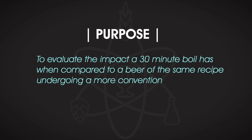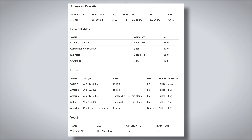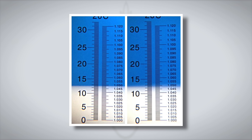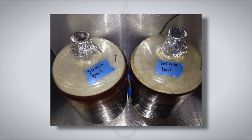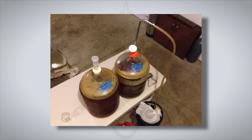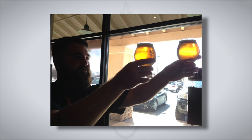Let's get into the experiments, starting with an American Pale Ale — the purpose being to evaluate the impact a 30-minute boil has compared to the same recipe undergoing a more conventional 60-minute boil. Marshall Schott put together a recipe for a 4.4% sessionable pale ale, aggressively hopped with Amarillo. He brewed two batches, using about half a gallon less brewing liquor for the 30-minute boil batch to compensate for reduced evaporation loss. That resulted in both beers hitting the exact same OG of 1.049. Each batch was moved to a carboy, yeast was pitched, and within 12 hours both beers were actively fermenting, eventually clocking similar finishing gravities. They were racked to kegs and came out with similar color and clarity.